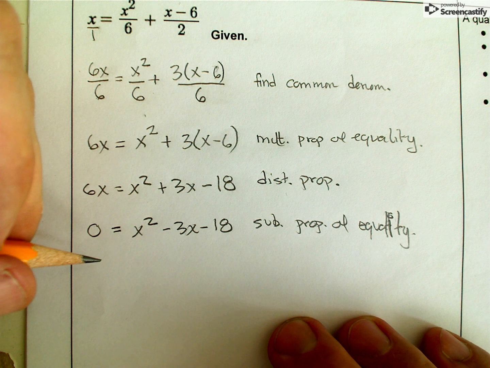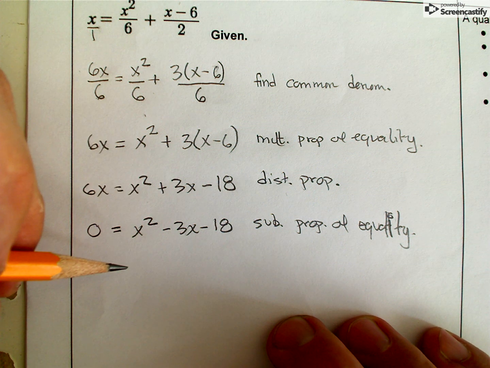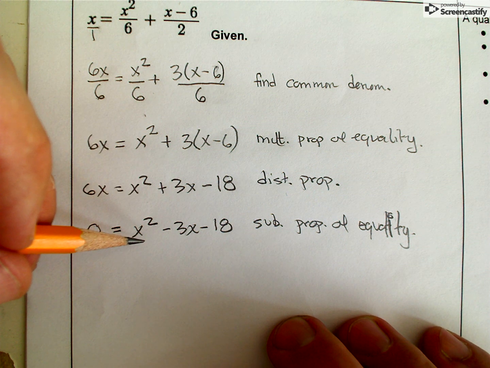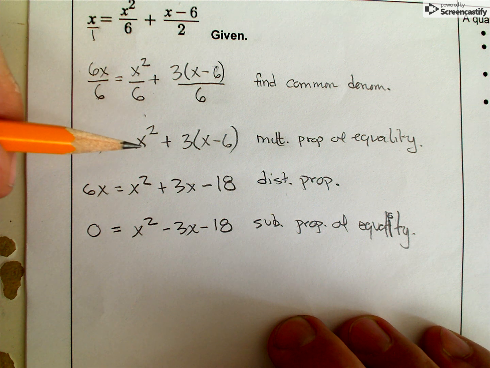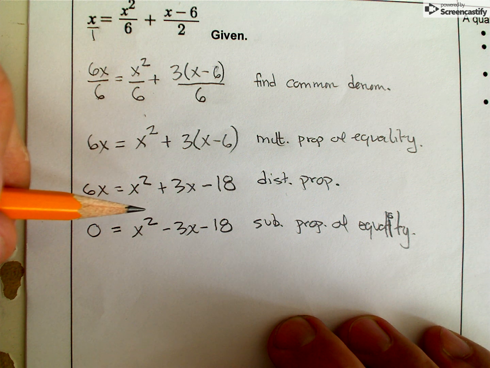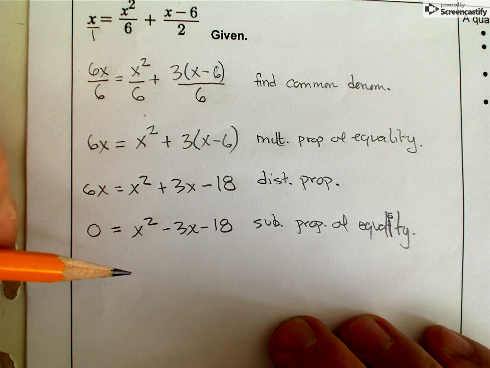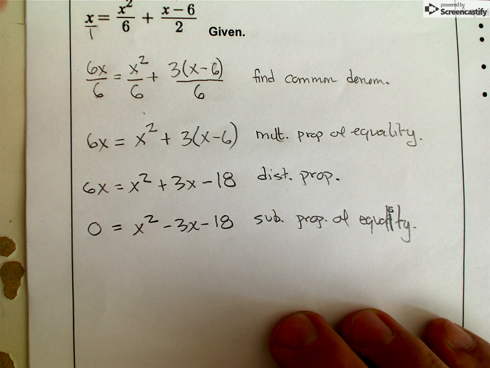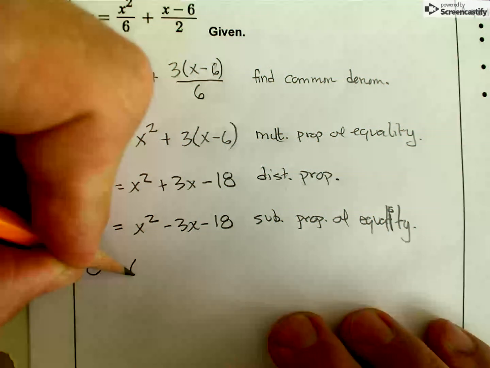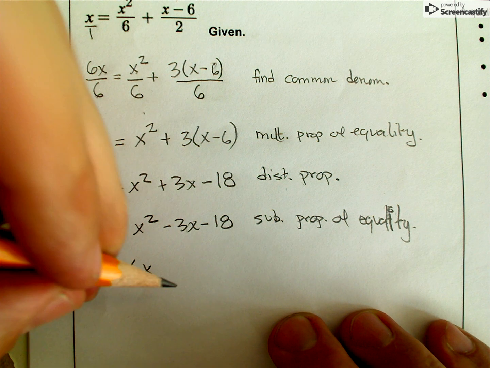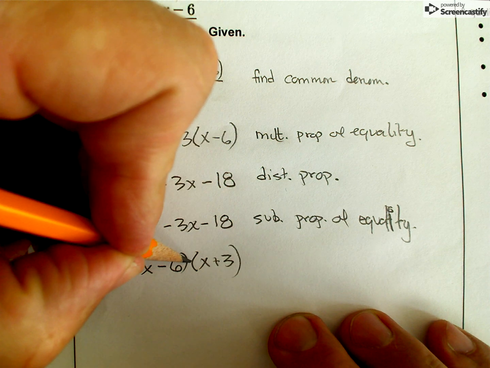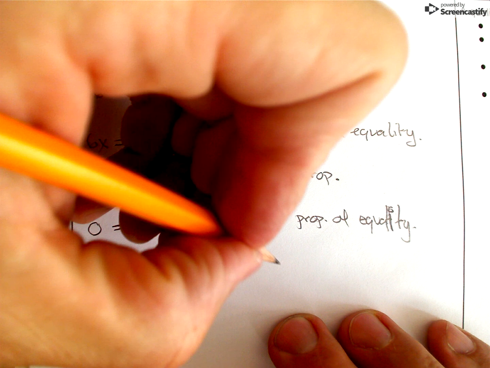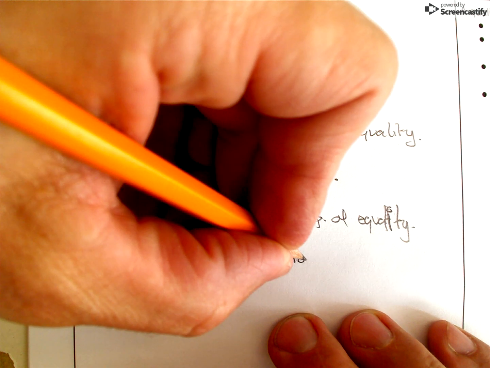So if I can factor this thing, that's my first move. If I can factor, I'm just going to factor and use the zero product property. If for some reason I just can't factor it, maybe I go back and see if I made a mistake, or I use the quadratic formula. But I think you might have already seen how this factors. x minus 6 times x plus 3. So I factored.